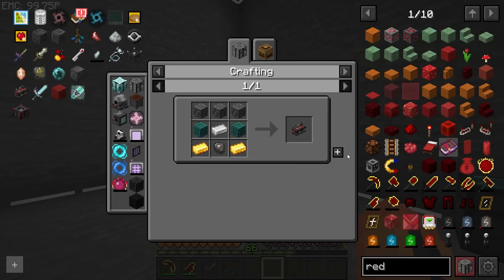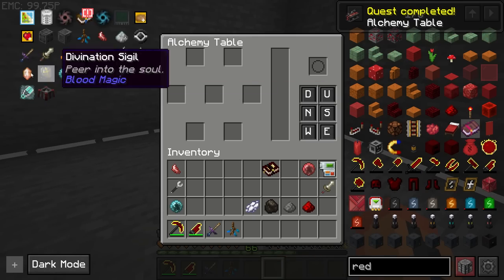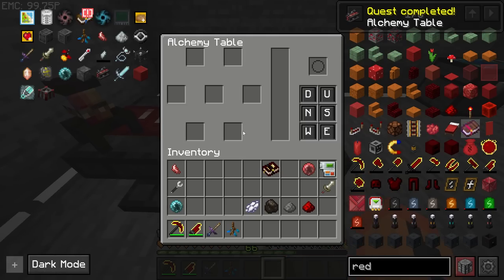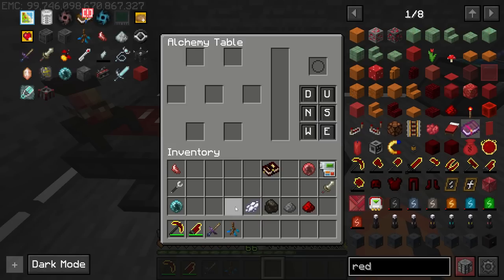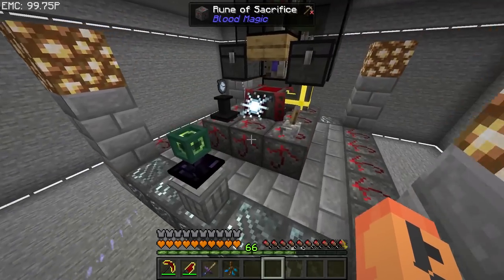So let's go ahead and grab ourselves an alchemy table. I'm going to go ahead and make a divination sigil. With that, we'll be able to actually see how much LP is in our network, because, well, our next ritual that we have to do here is going to take 8,000, I think? Yeah, no, 80,000, sorry, 80,000.